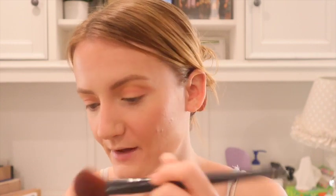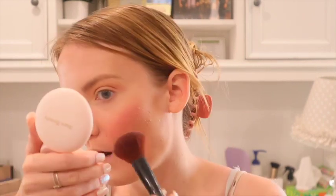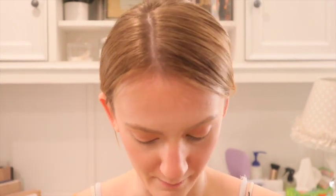So what I'm gonna do, I haven't even swatched it or anything. I'm going to apply a tiny bit of this and apply it to the apple of the cheek. Again, these two shades match so well. What? And I didn't plan for that. I look really rosy right now. But wow, do I love both blushes. Whoa. Oh, and I also forgot, I'm going to also apply the same blush to the crease.